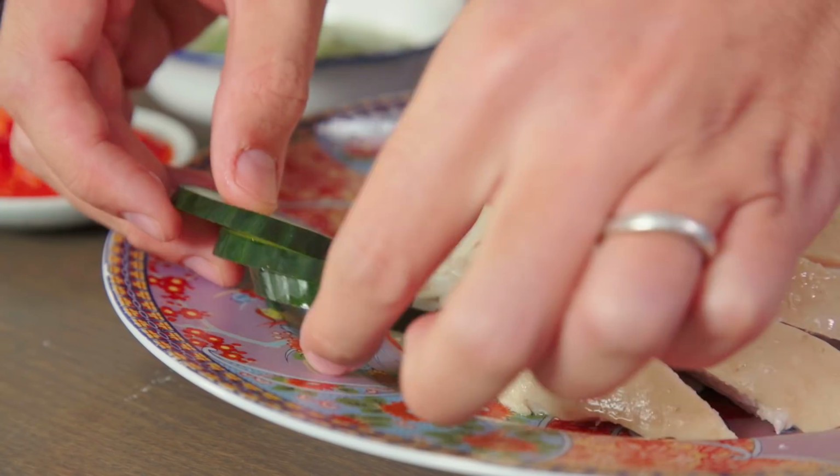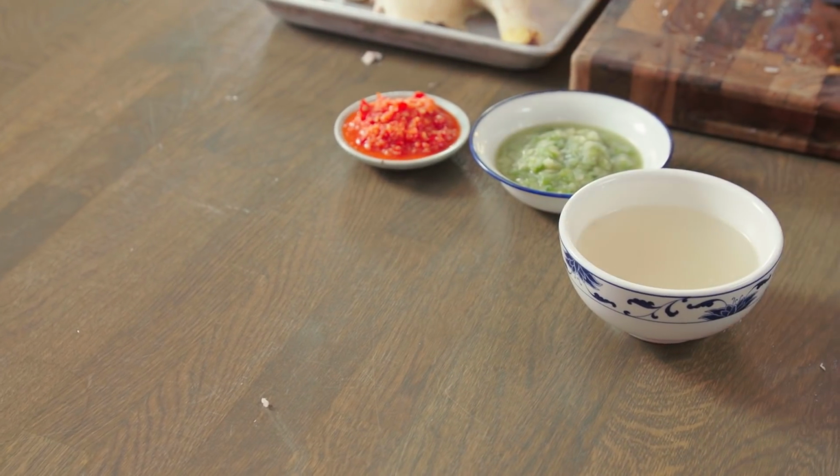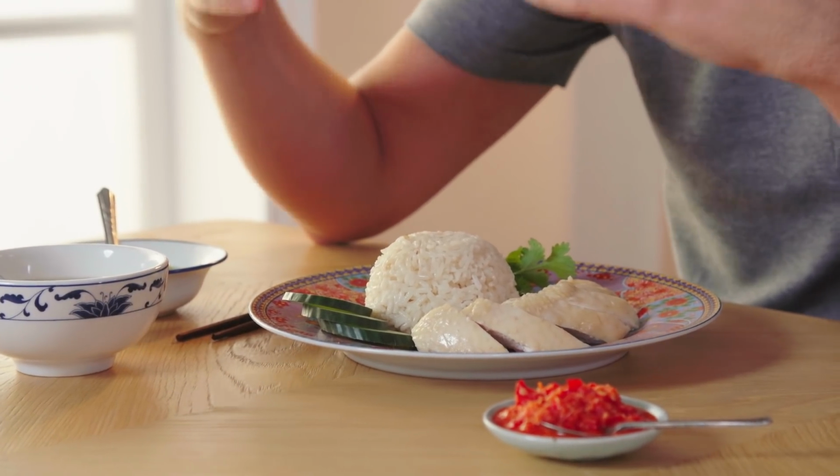This is looking really good right now, so to finish it off, a little garnish of some cucumber and a touch of coriander. Now it's taste test time. If there has been one dish I've been most excited to recreate from my travels recently, it is this Hainanese chicken. I had it just as I left Singapore, and I actually had it on the flight home. So I'm very excited to see if this homemade version compares to what I tried over there.